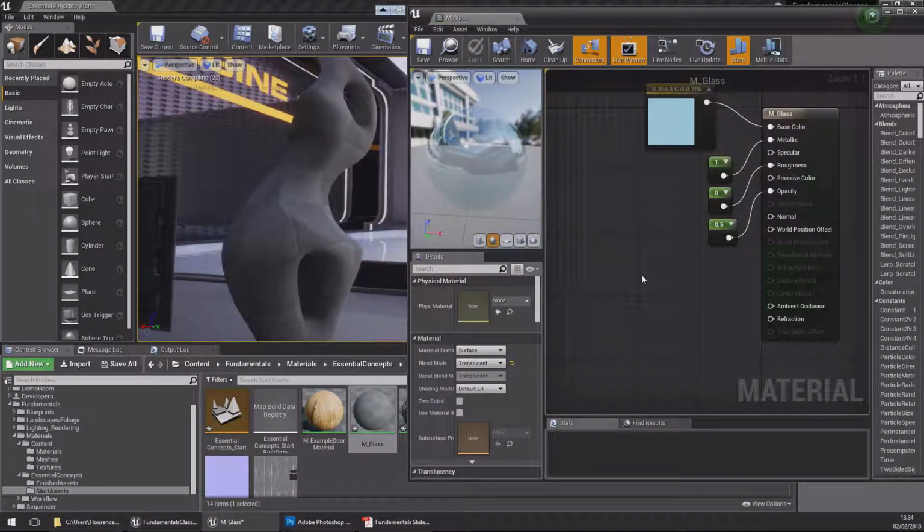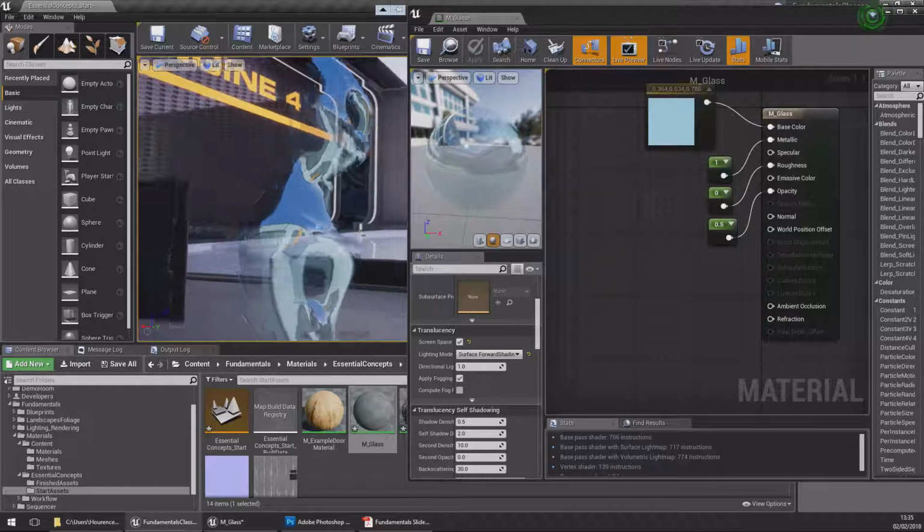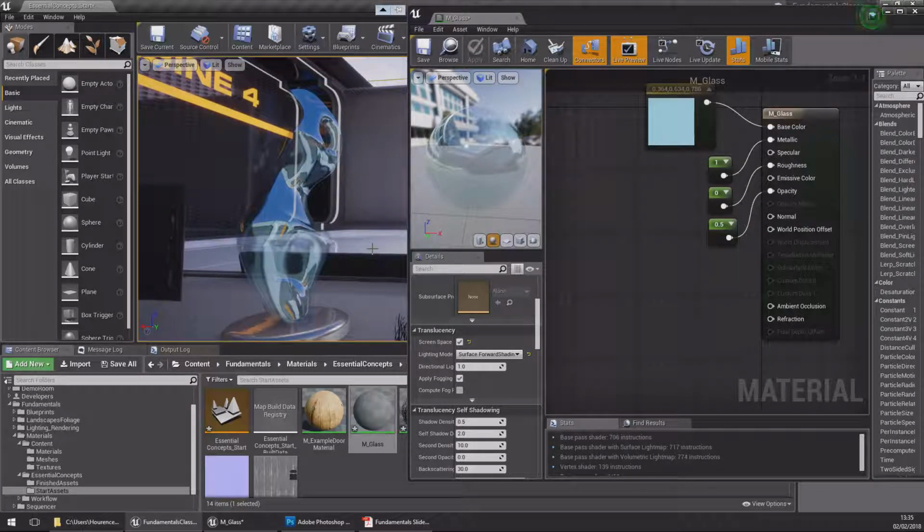The reason why it can take such a long time to compile is already an indication of how heavy this is. This is much heavier to render. What we've done here by enabling these two settings is we've made the most expensive, most complex form of glass possible in the Unreal Engine. So this is expensive. If you're planning on building something that's going to use a lot of translucent surfaces or a lot of glass, please be very careful.